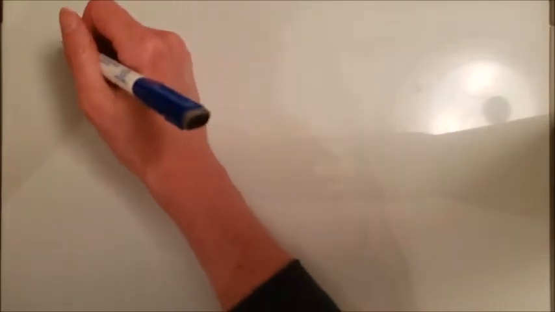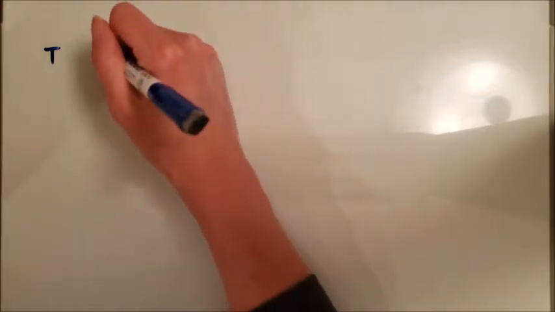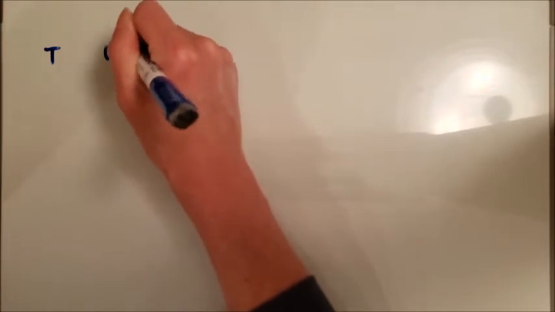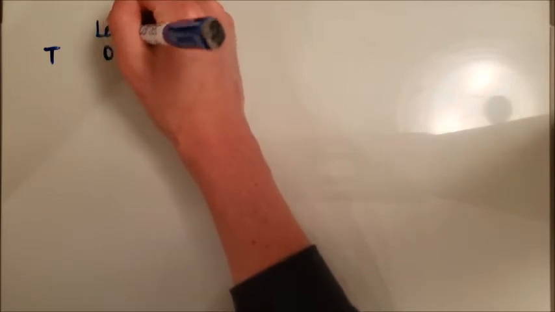So what we're going to do is use the example that is in your notes, but I'm not going to write the names of the microorganisms. I'm only going to use their first letters because I don't think it's really important what they're actually called. So I have the first microorganism, which is a tardigrade, and it has a length of 0.15 millimeters.